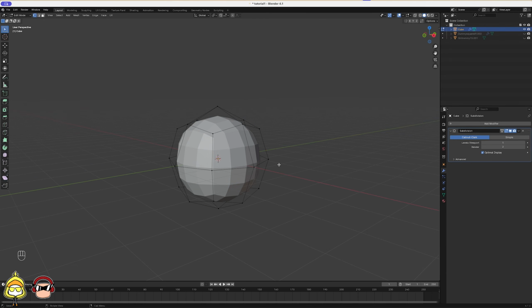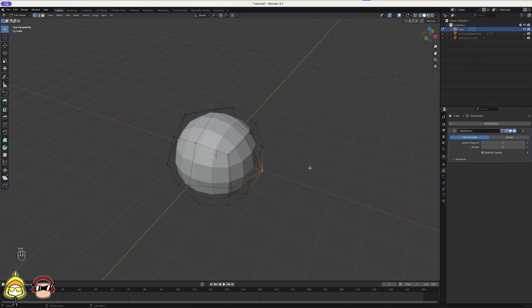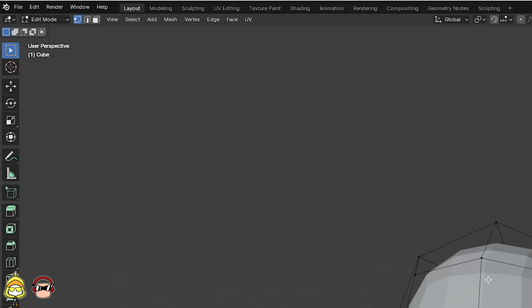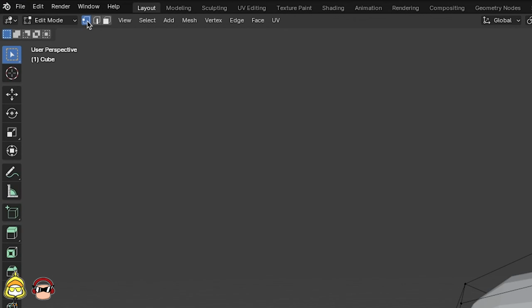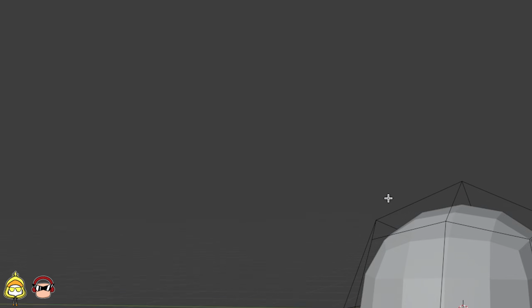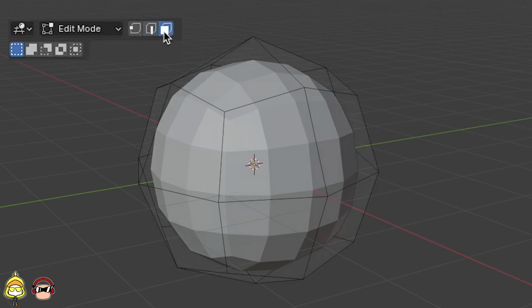Okay. One thing I should explain really quickly is you are currently manipulating vertices, which are the points. But you can manipulate other sections of the mesh. If you go to the top there, you see that there's a dot on a cube. If you select the one to the right of that, now you're in edge select mode. So you're selecting two vertices at the same time instead of one. And if you go even further, you can go into face select mode. Very nice.